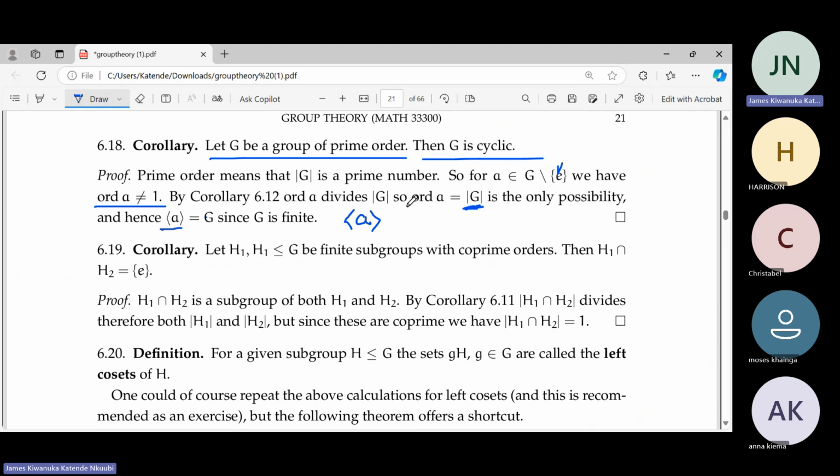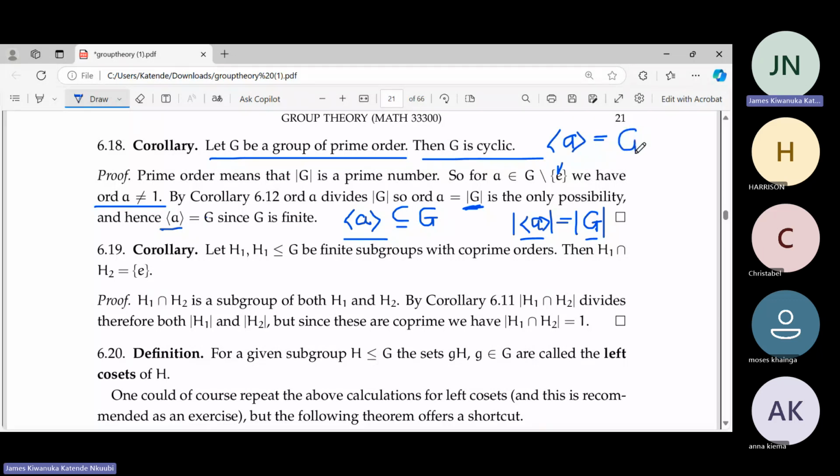One thing that we know is that the cyclic subgroup generated by A cannot be bigger than G. But now this argument takes us one step further and tells us that the number of elements in the cyclic subgroup generated by A is the same as the number of elements in G. Why? Because the number of elements in G is prime and the order of A is prime. So the number of elements in the cyclic subgroup generated by A should be prime as well, because it cannot be equal to 1 unless A is equal to the identity element. So this is a subset of the group, but a subset that has the same number of elements as the set, the mother set. So it means that the two must be equal. In other words, the cyclic subgroup generated by A must be equal to G.